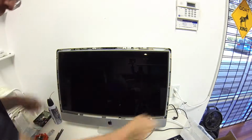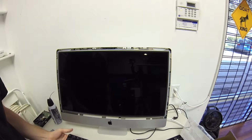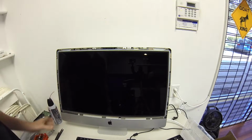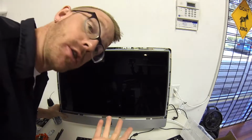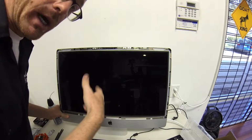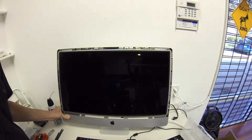Okay, so I didn't put the screws back in yet. I did plug in an external keyboard and the power, and all we're going to do is basically just make sure it turns on before we reassemble the whole thing, and then have to go back in and redo it. So let's give it a try.